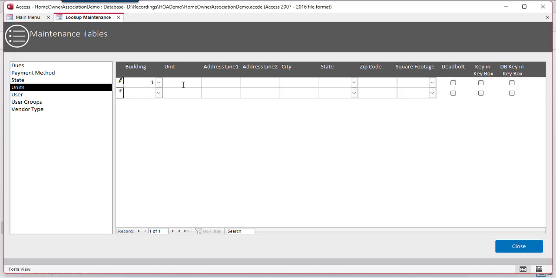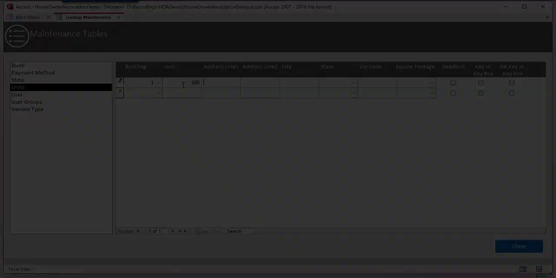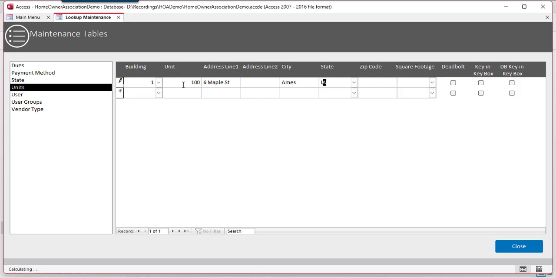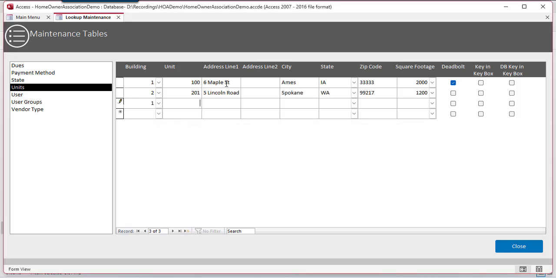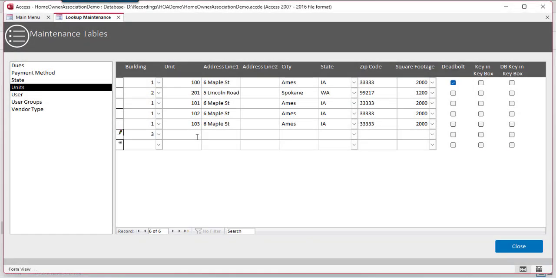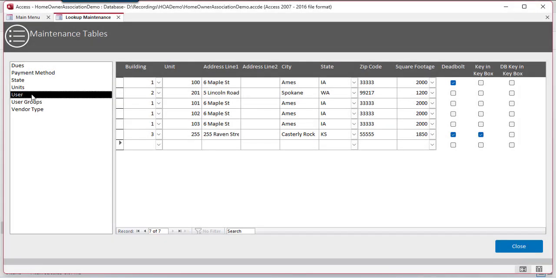Our unit, it wants a number, and so we'll add some units right here. Okay, so that should be enough test data.